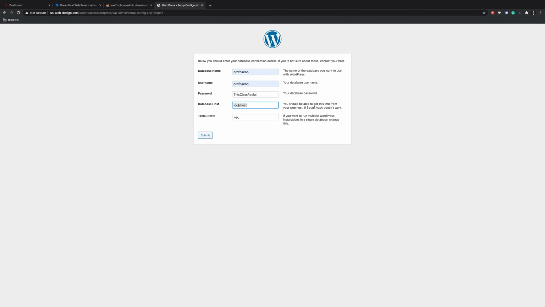The next section will be the same for everyone. The database host is just the subdomain wp.ius-web-design.com. It's the same domain that we're using, but I've installed a subdomain to host the database for us. Again, this is provided in Canvas, but it'll be the same for everyone. The table prefix you can just skip. We'll use the default that WordPress is providing. If we inputted this information correctly, we can press submit.